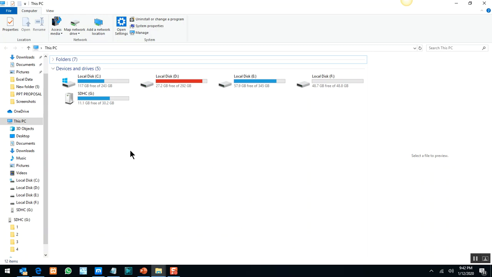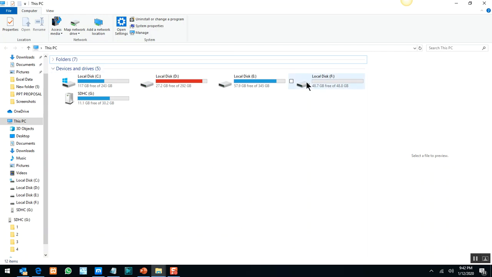In some computers or laptops, you might find only C and D drive, and sometimes only C drive. It depends, like different houses have different numbers of rooms. Similarly, when you buy your laptop or computer, you can create as many drives as you want, and you can save your information inside that drive.